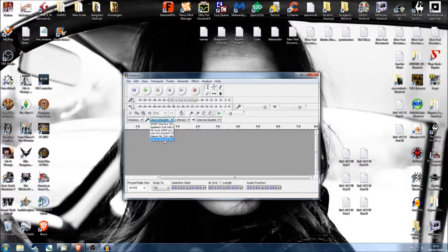It's a bit of professional hardware. The next selection wants to be mono — change that to mono if it's not. For the line out, if you're having a bit of a problem listening back to yourself, that's where you set it up. If you've got speakers or headphones, mine is the line out on the Scarlet because it does line in and line out. So my headphones are actually in my Scarlet box. Yours will probably be something different — just check through them until you find out which one it is.